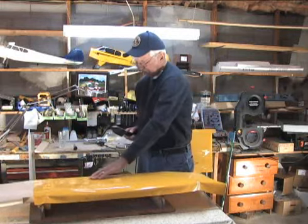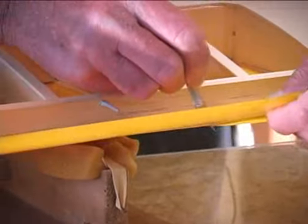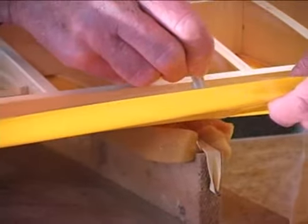All right, at this point, we've got too much material hanging here where the ailerons are going to go, so we're going to turn it over and try to remove part of that material.